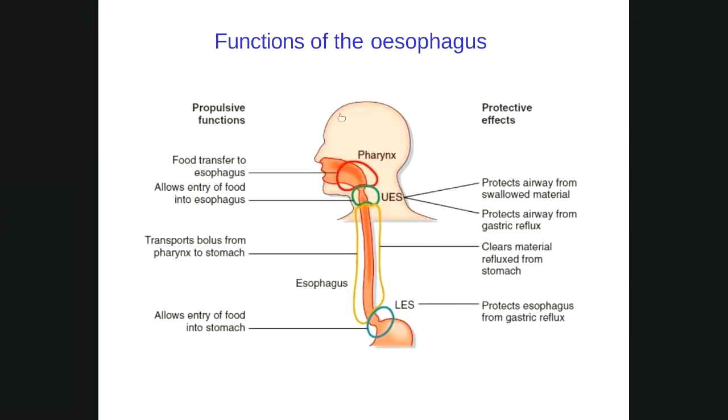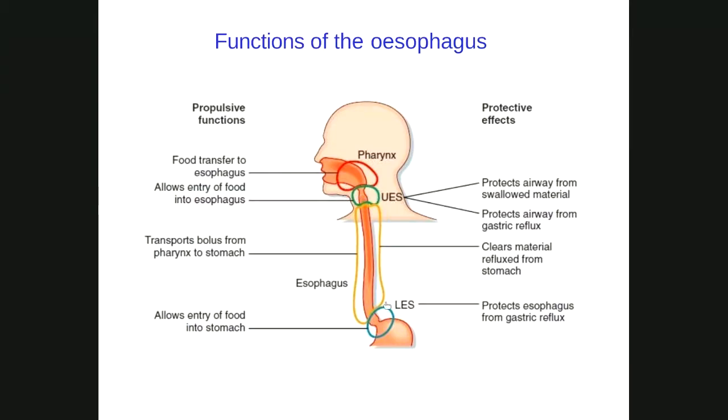So the function of the upper esophageal sphincter is mainly to protect the airways. Sometimes the food moves backward, through reflux from the stomach to the esophagus. The upper esophageal sphincter will prevent that food, which is highly acidic and has already burned the surface of the esophagus by the high acidity, from reaching the pharyngeal region, going back anteriorly to the larynx and respiratory system. So that's one of the roles of the upper esophageal sphincter: a protective role for the respiratory system.